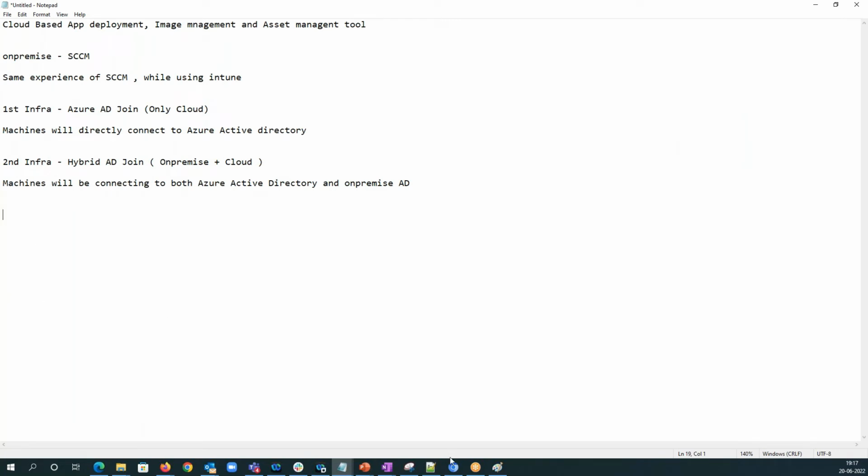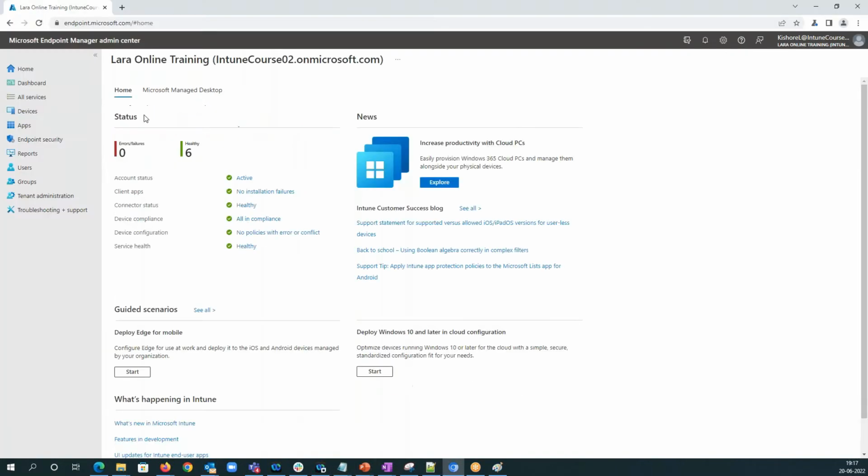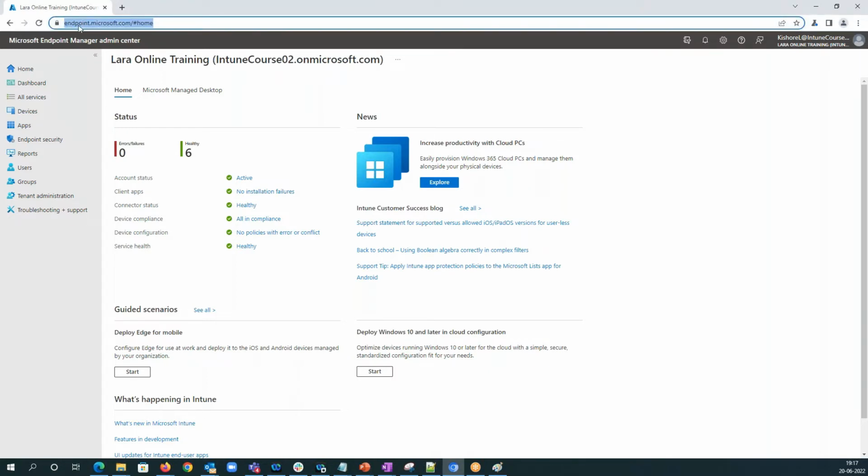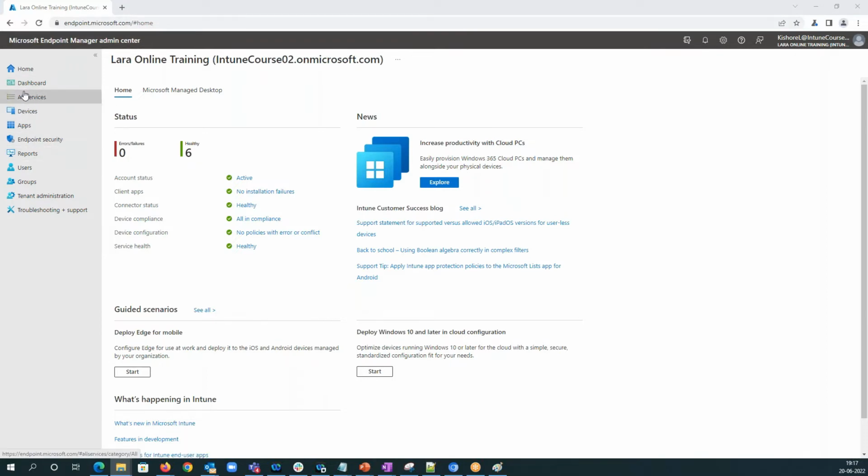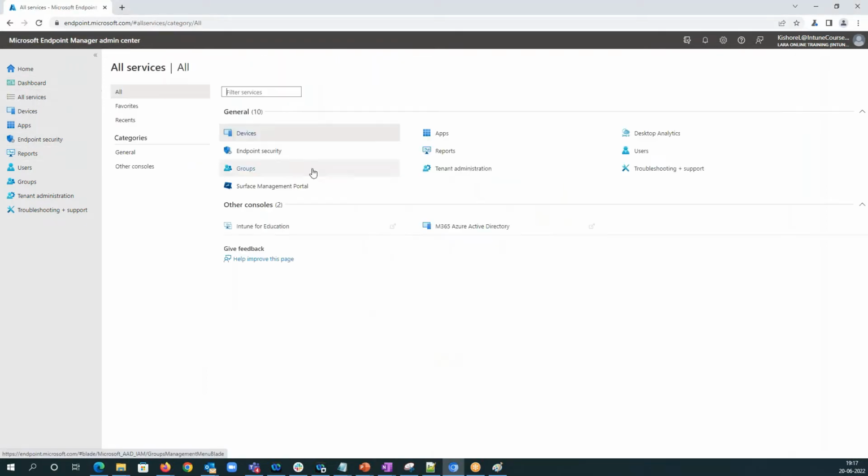Now, let me go ahead and give you a small introduction about our Intune console. You guys know about Intune, you know how it works, but this is your Intune console, and the URL is endpoint.microsoft.com. You can go to Azure Active Directory from here.